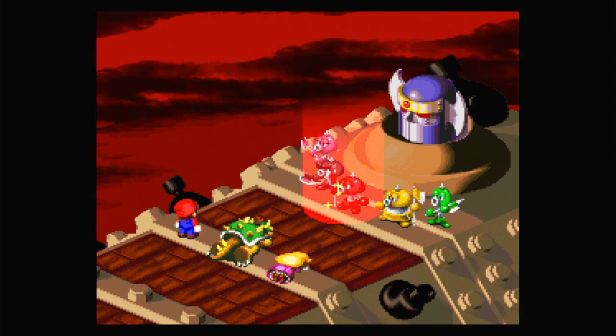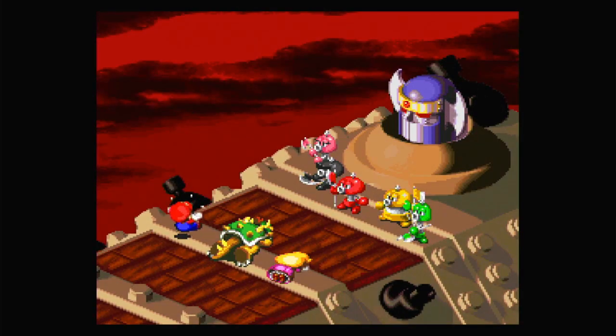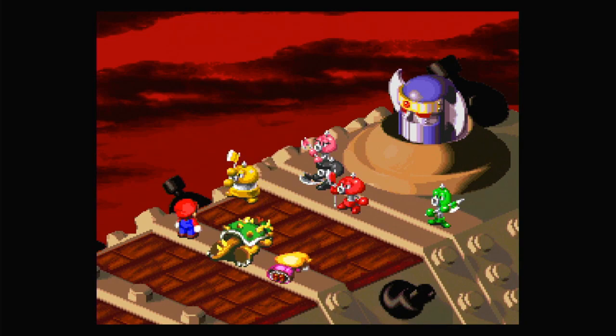Okay, making yourself more powerful, I see. I probably want to take you out, but also you have the most health, I believe. Meteor Blast. Because Red's the team leader, it takes a while to take him out.